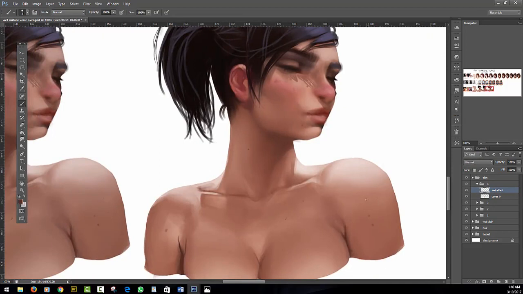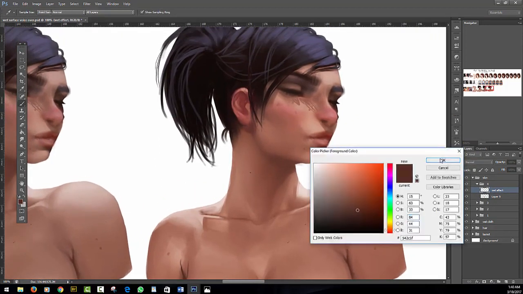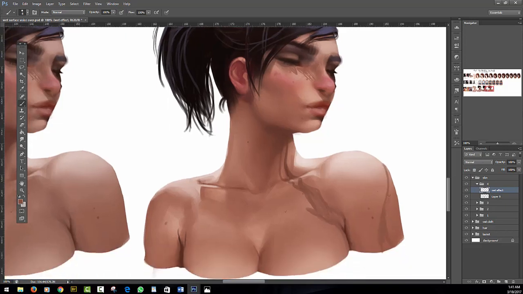Okay, so wet effect. What can we do first? Let's add some dark highlights. So again, very lightly add a dark layer. So I'm painting this all. So dark layer. Okay, it's not looking too good at the moment. But do not fear, let's persist.